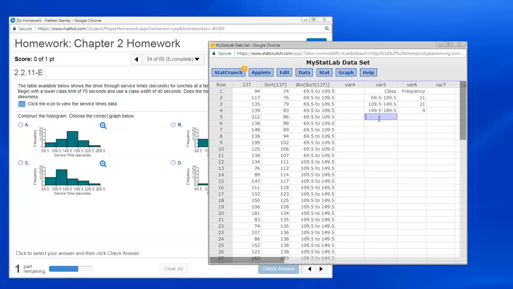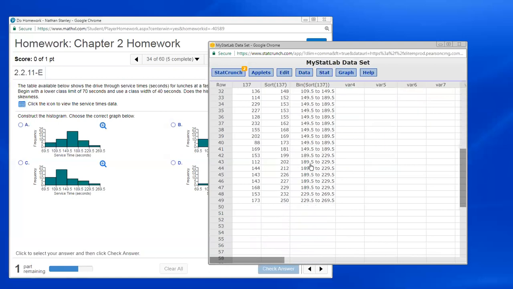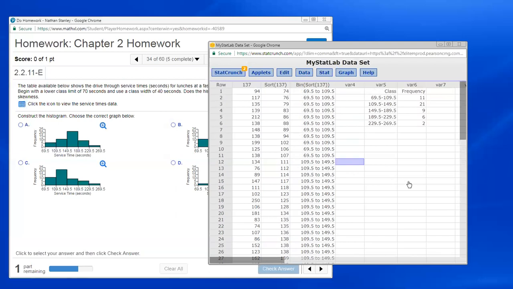So our next class of 189.5 to 229.5 has a frequency of 6, and the last class has a frequency of 2. Let me just look at those again one more time. Looks like we've got 6, and 2 of these. So these are our frequencies.